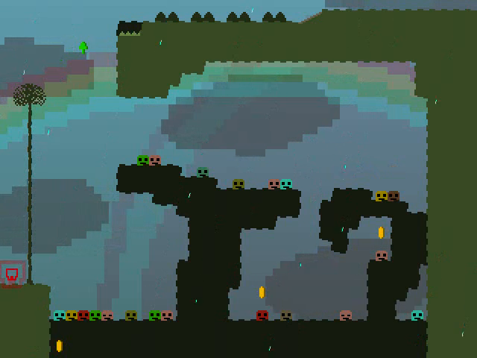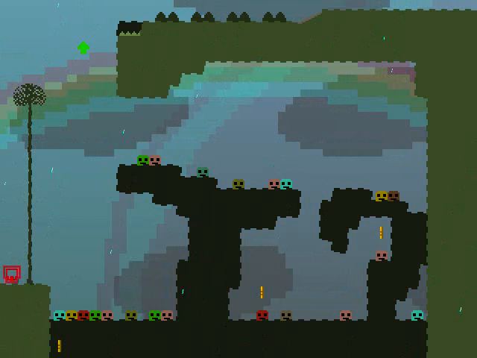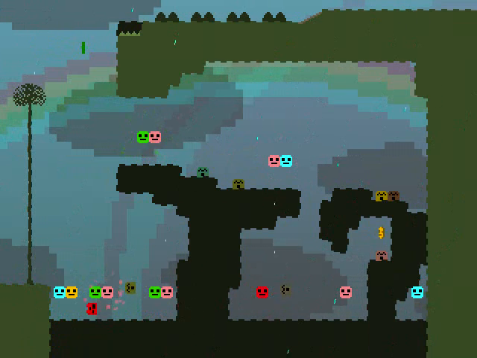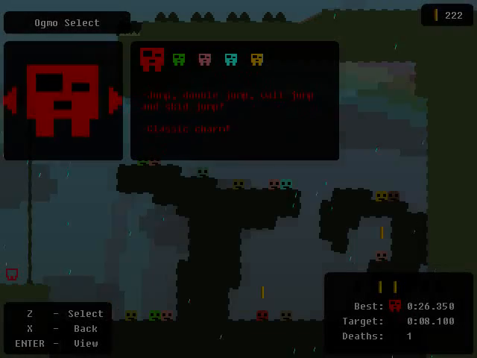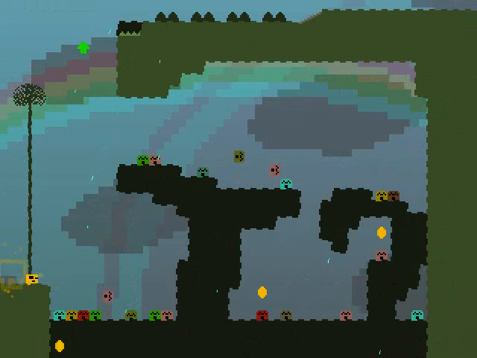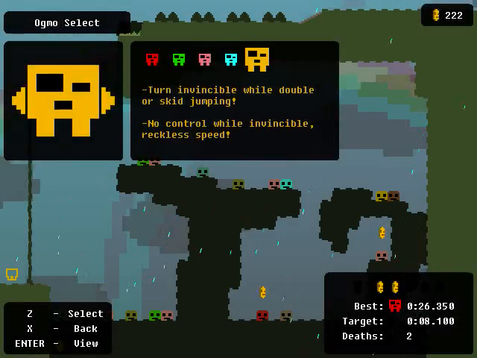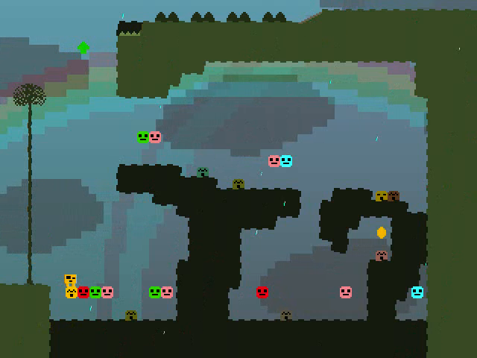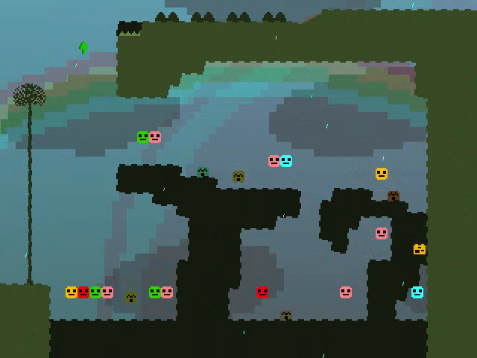Alright. So I've got those three, and I believe two of them get eaten by the fake Ogmos. Let's see if I can at least get this one. Maybe that's a job for Yellow Ogmo, actually. God, trying to keep these things from getting in the way. There we go. Alright. At least got that one. Ah, that one got eaten.